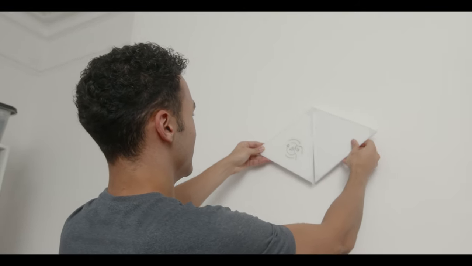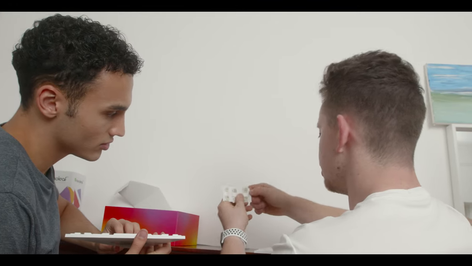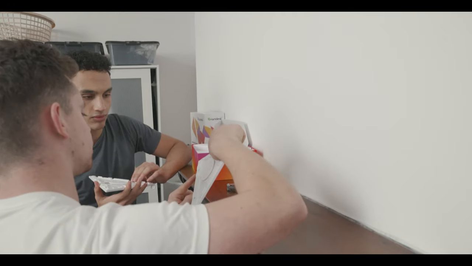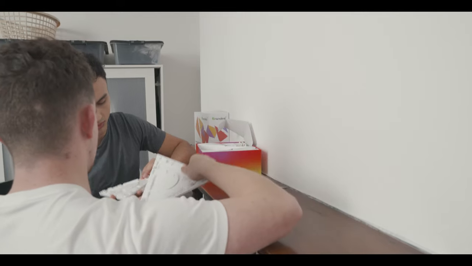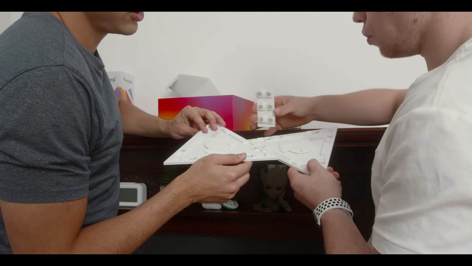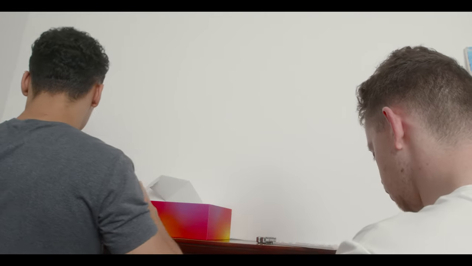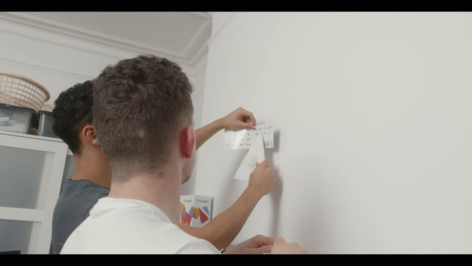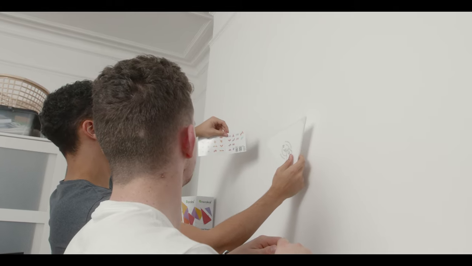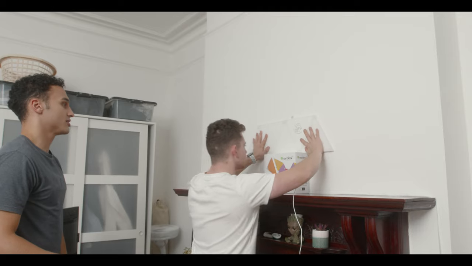So these are going to be what interface the lights with each other. You see these little contact points here? You imagine this is on the wall. We'll join these lights together with these two contact pieces. That makes sense? Yep. I've got to figure out what sort of design I'm going for. I think maybe start with a pyramid. You want to do a pyramid? Yeah, let's do the pyramid.